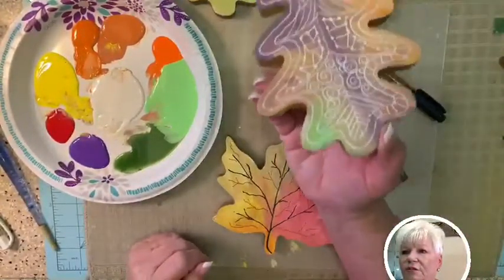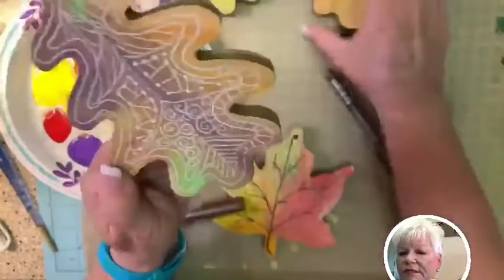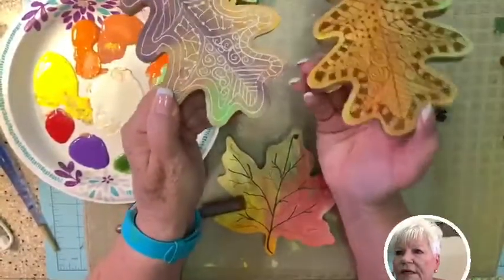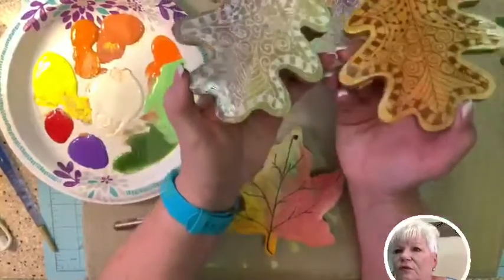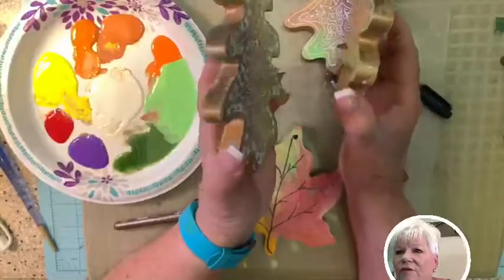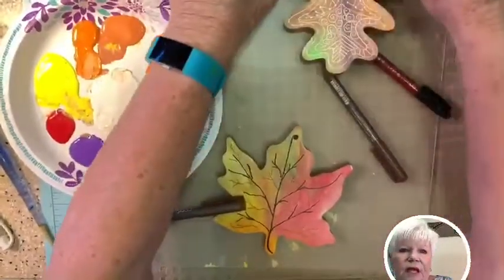Christy is a teacher. This one is one that is not completed. This is one that's done with a brown ink, one with a white ink, and this is the one with the white ink. These have been finished with triple thick. They have gold, and they also have another side, which I'm going to be completing.